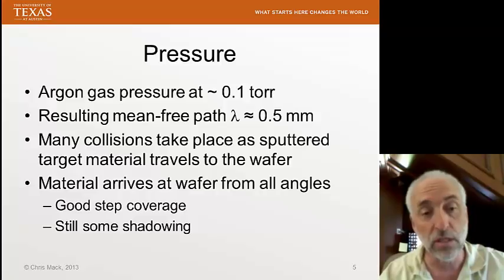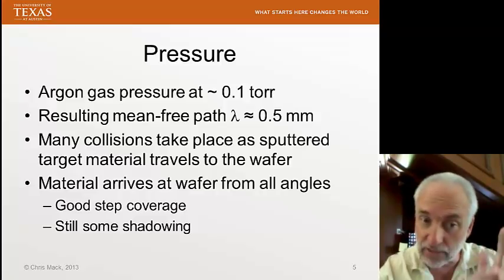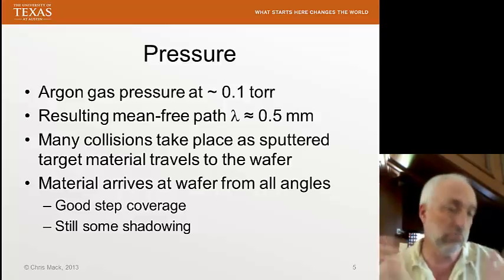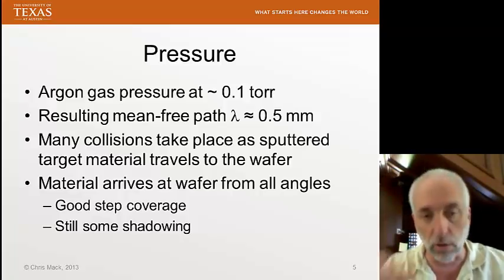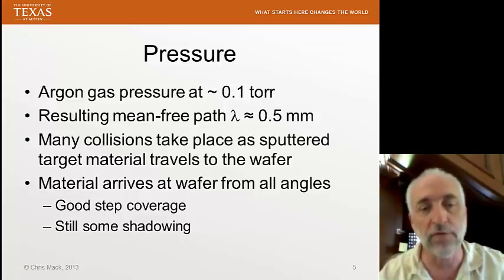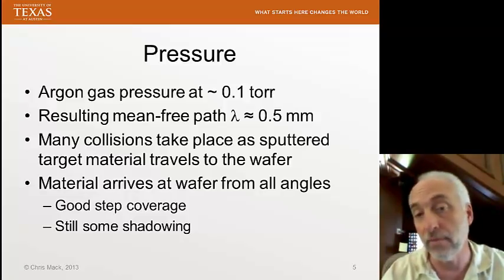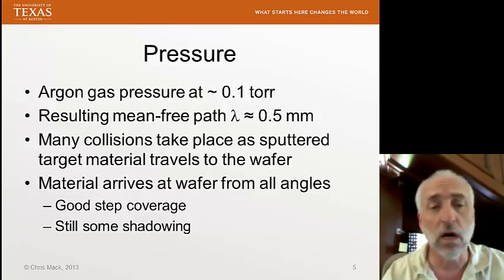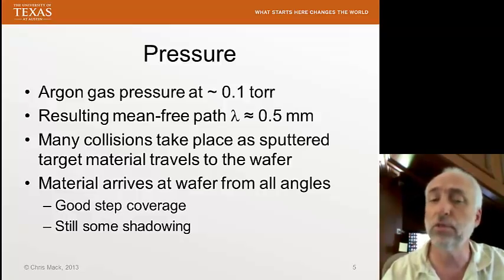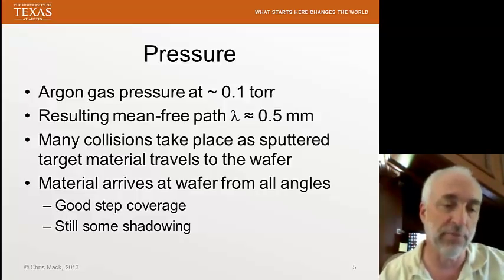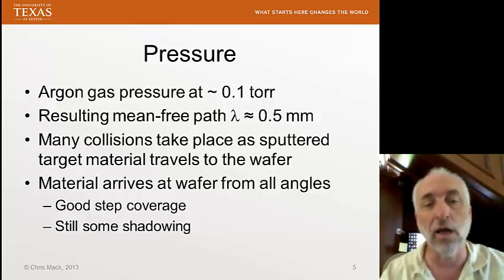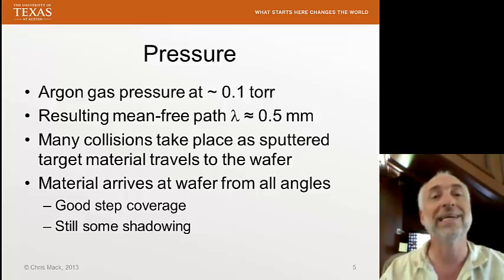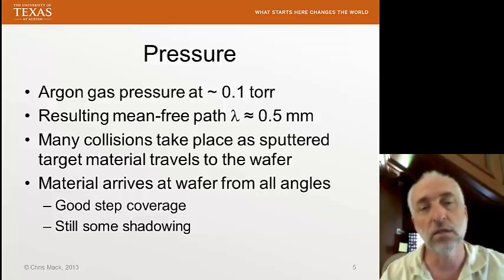target atoms striking the sidewall at near normal incidence, just like it might strike the bottom of a hole or the top of the wafer, at near normal incidence. Material arrives at all angles. The result is good step coverage. Now, that can be a good thing or a bad thing, depends on what you want. But if you want good step coverage, we can achieve it with sputtering.